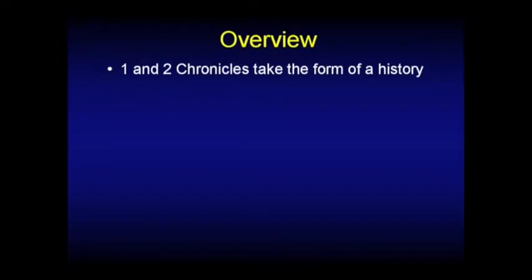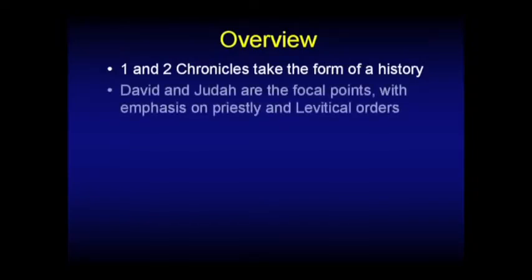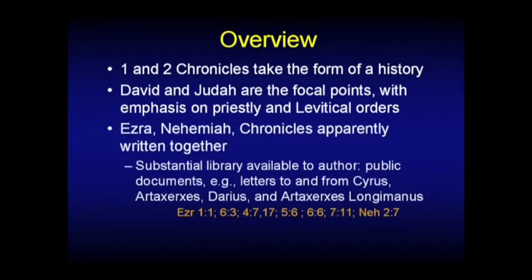Now, 1 and 2 Chronicles take the form of a history. David and Judah are the focal points because the emphasis is on the priestly and Levitical orders. First and 2 Samuel, 1 and 2 Kings are the historic, the political record. 1 and 2 Chronicles is the religious or priestly view of it all.